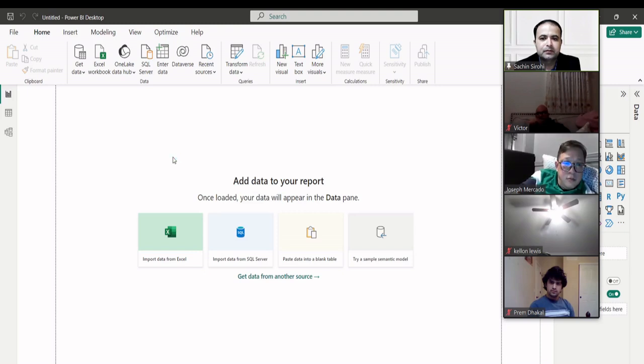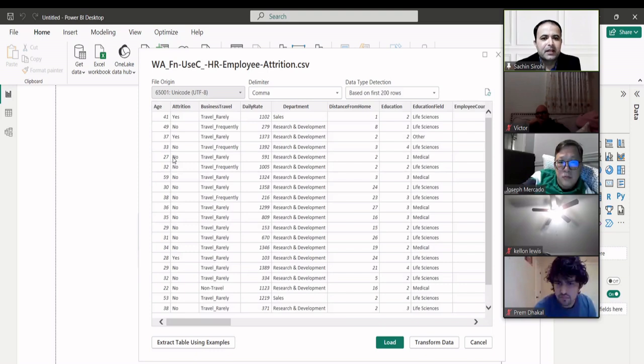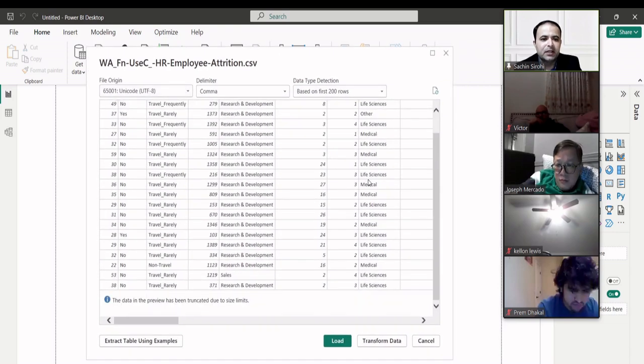When the data is lengthy, it will arrange all the data into these tabular formats. Now you just have to load the data.